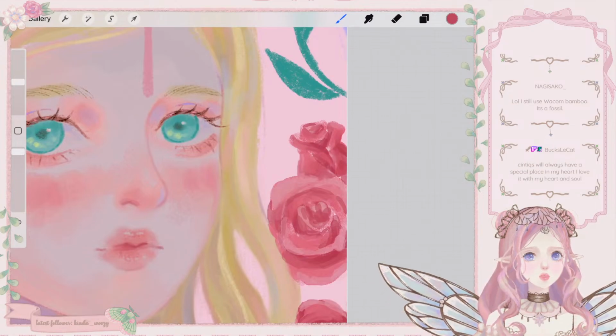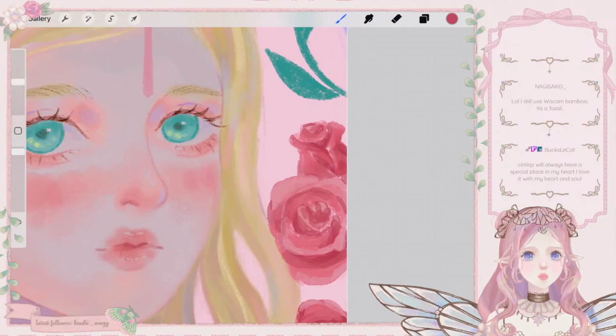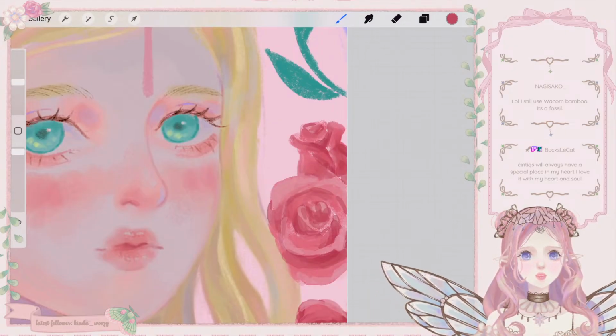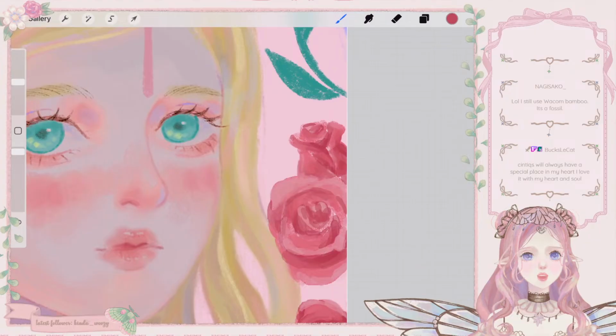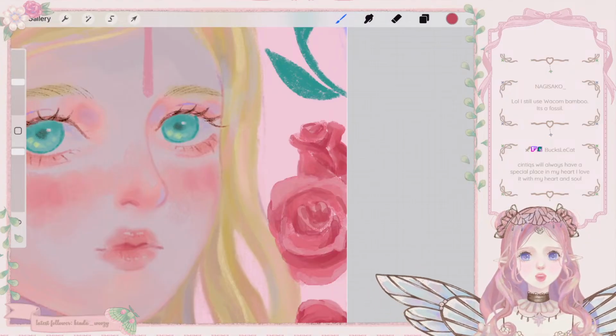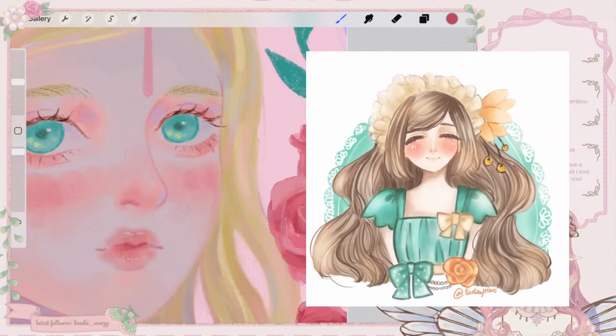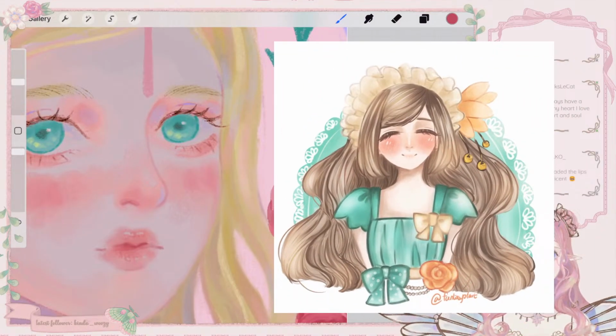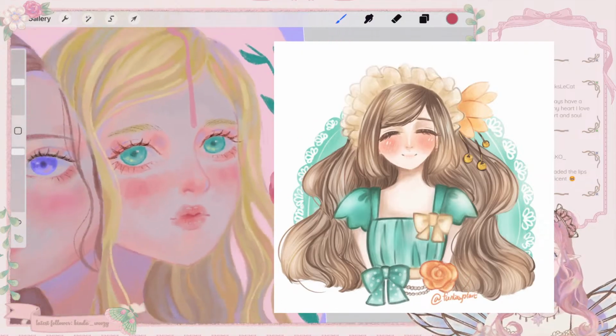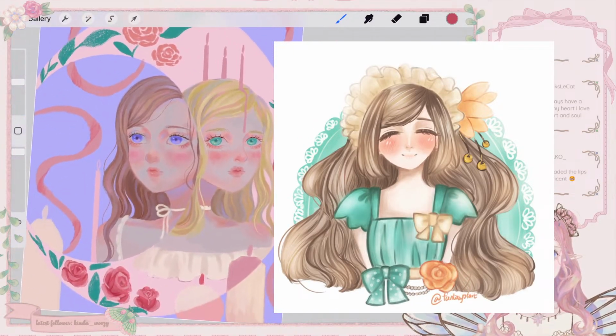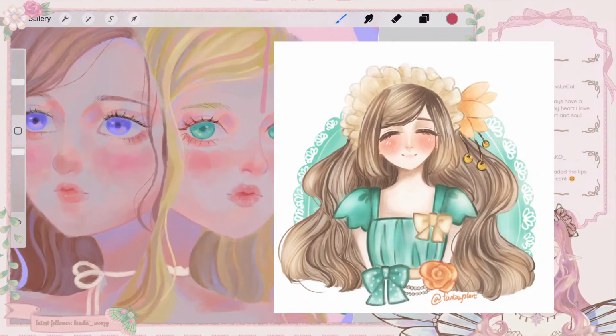I do have some old drawings from a long time ago. This was when I first started drawing digitally again. This was from 10 years ago. Look at that. This was me on the iPad. And then this is me now. I mean, huge improvement, but you know.